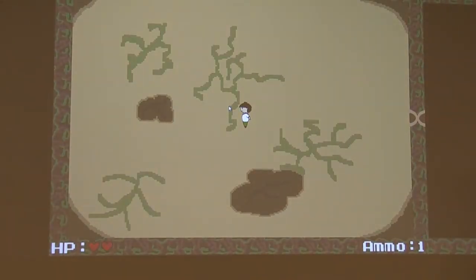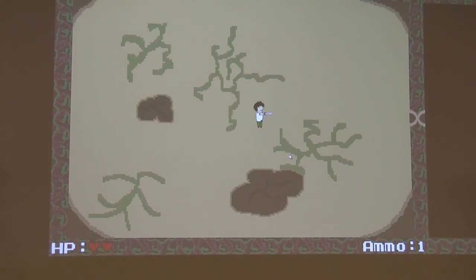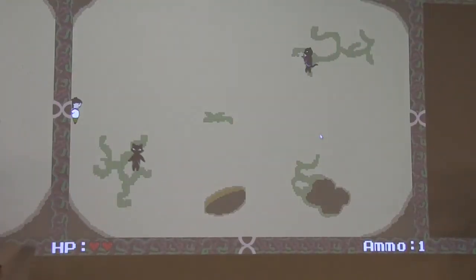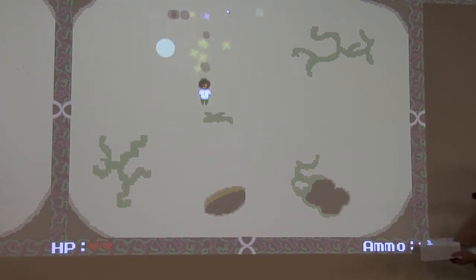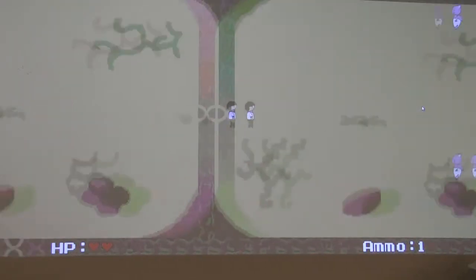So this is our first room, and in this room there'll be a small tutorial, but we won't show you today. The player can choose between controlling with keyboard and mouse or game controller, and has 2 attacks, a sword slash and a projectile via slingshot. Up in our first room, we have enemy spawning, and our first enemy here is the cat. The cat has a low amount of health, as you probably have seen, compared to the other 2 enemies, and they are really fast, also compared to the other 2 enemies.